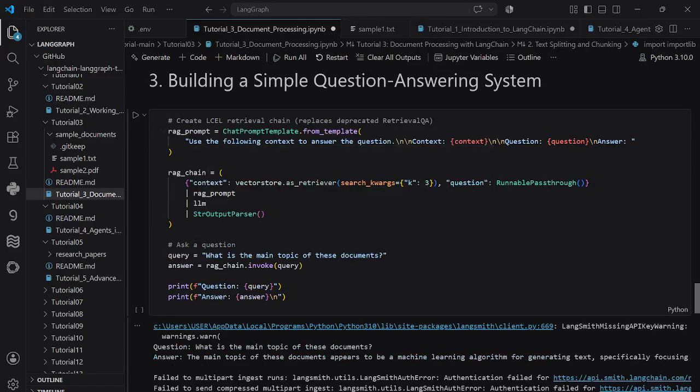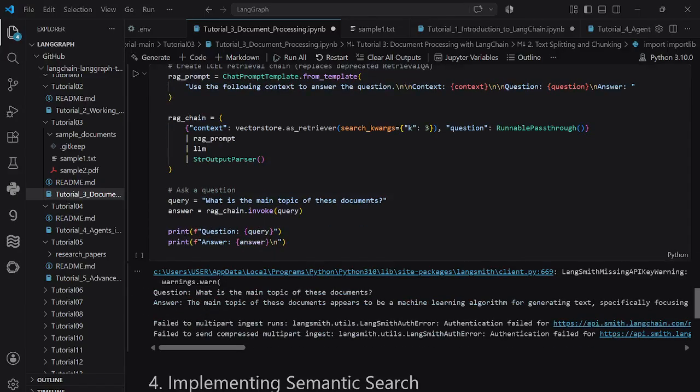For example, I provide a query: what is the main topic of the documents I have created in this text document that has the chunks? So I run the chain. I invoke the model on this query so that I can get an answer from a semantic search on the splits I have created.